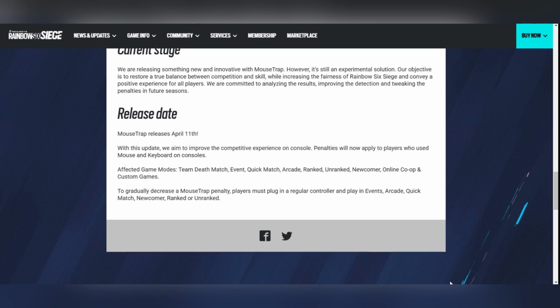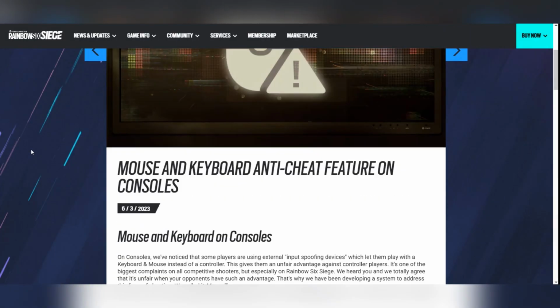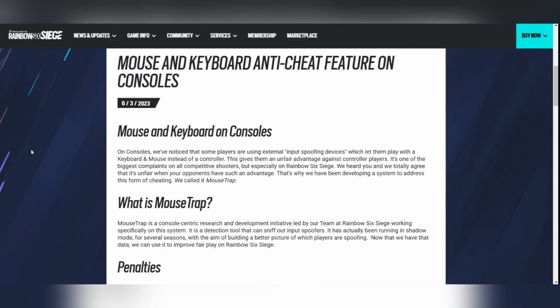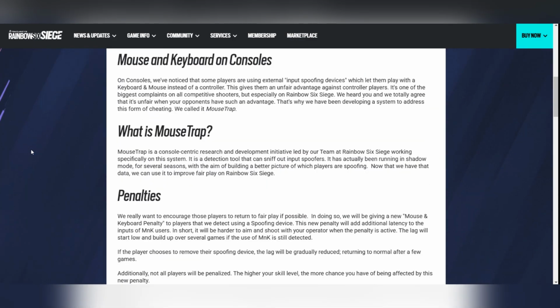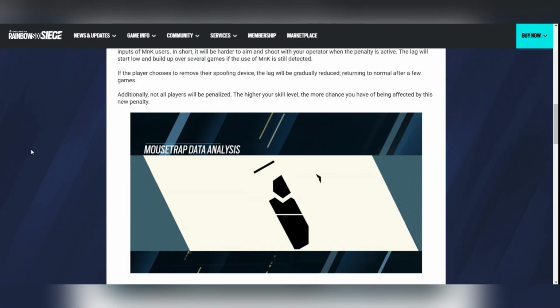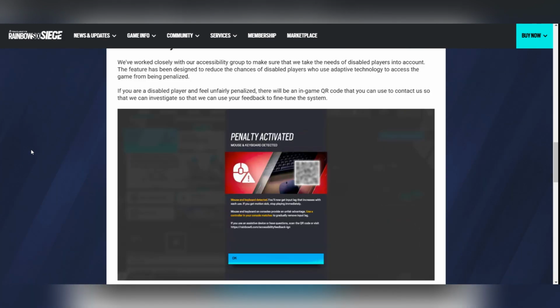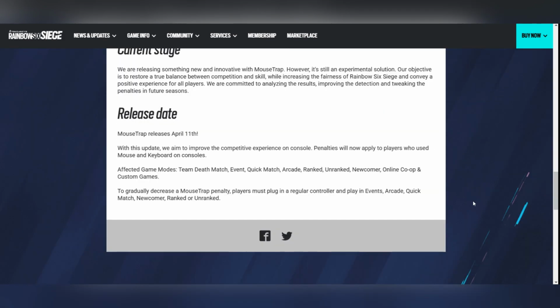So, Mousetrap should still detect and penalize XIM users regardless of when they leave the match. Disconnecting before the final kill cam should not allow players to avoid detection. So currently, the only workaround is to monitor suspicious disconnections manually. A fix from Ubisoft would be necessary to close the loophole and ensure fair gameplay.